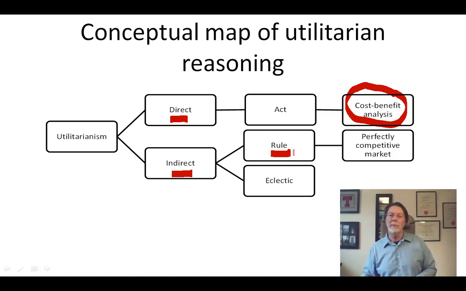Or if you see problems with rule utilitarianism, you can take an eclectic approach and worry about rights and virtues and all sorts of things like that. But the point is that you're justifying your rights, virtues, rules, or whatever by utilitarian standards at the beginning. That's what makes it utilitarian, even though your reasoning in a particular case is not utilitarian.